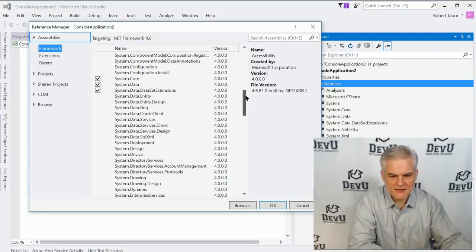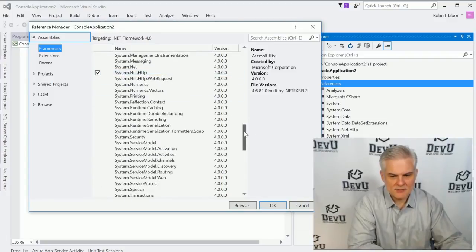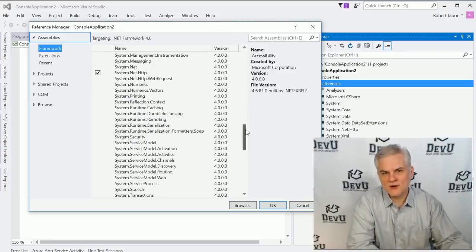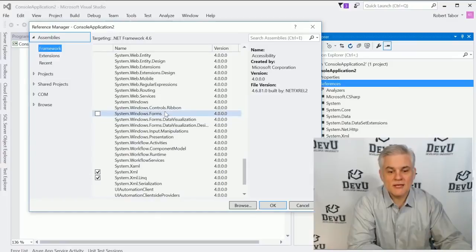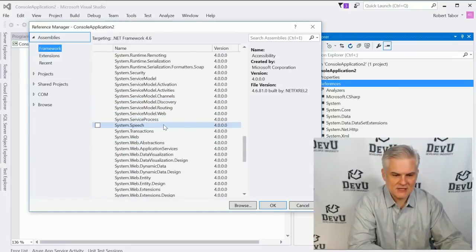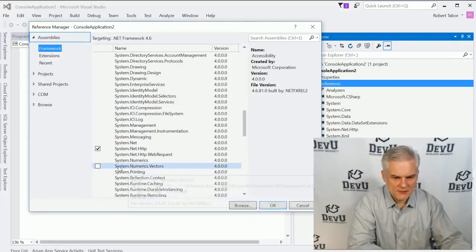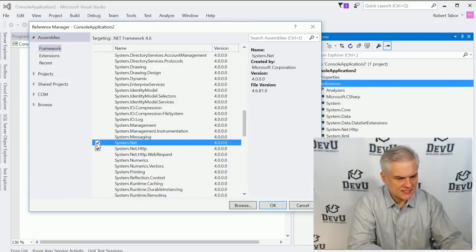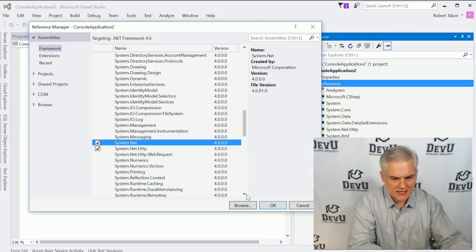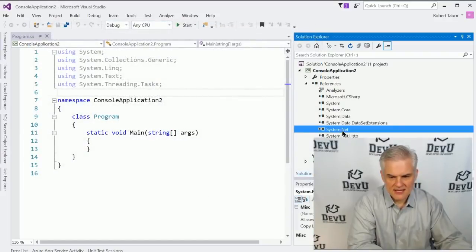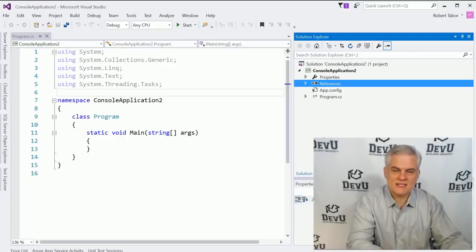All right, and you can see that there are already check marks next to a number of them: System.this, System.that, System.Net.Http, and these contain a number of different classes, each with many methods, and these are just automatically accessible. If we needed something that is not contained here, then we could choose, for example, to just select a check mark next to the one that we want to add to our project, System.Net, and click OK. And you can see that it's added a reference to System.Net into our project in the Solution Explorer. Now we can reference any of the classes and utilize any of the methods in that particular assembly.